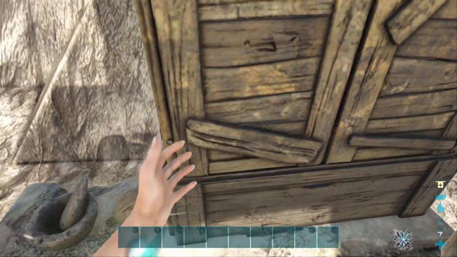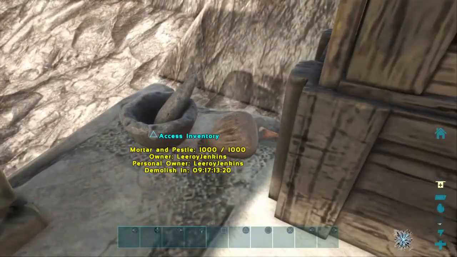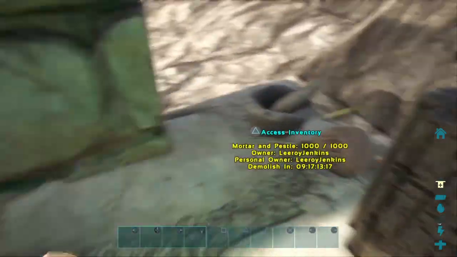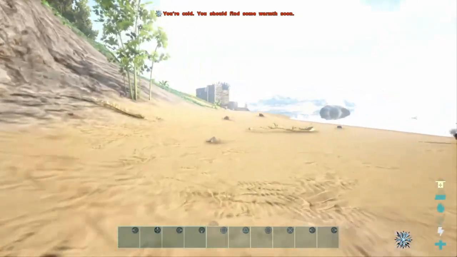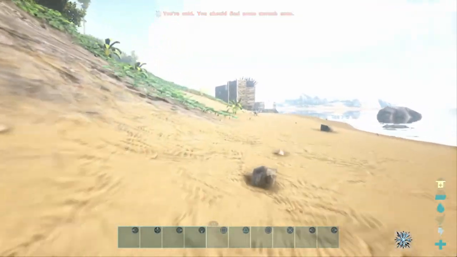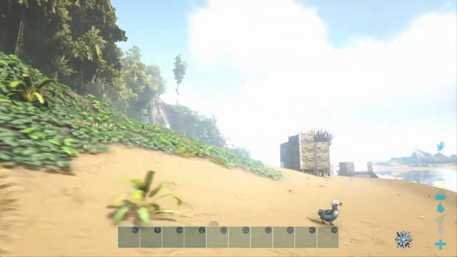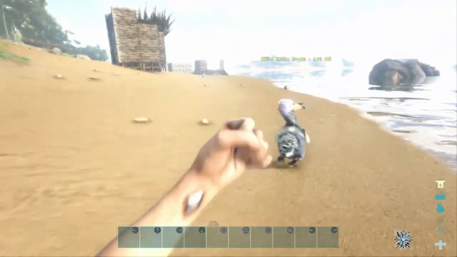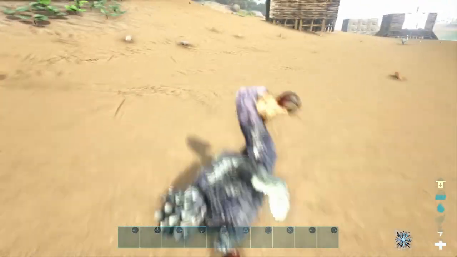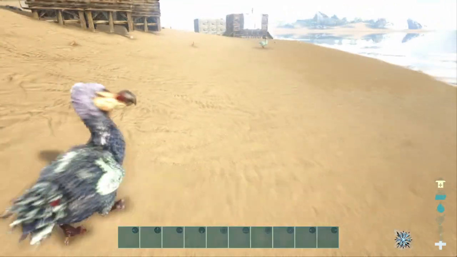Some things you can also know: if you've ever seen Rust playthroughs, you can't take people's houses like you can in Rust. Everything you build is yours. If you leave it unlocked, people can come in and steal your stuff, but that's only if you leave it unlocked, obviously.